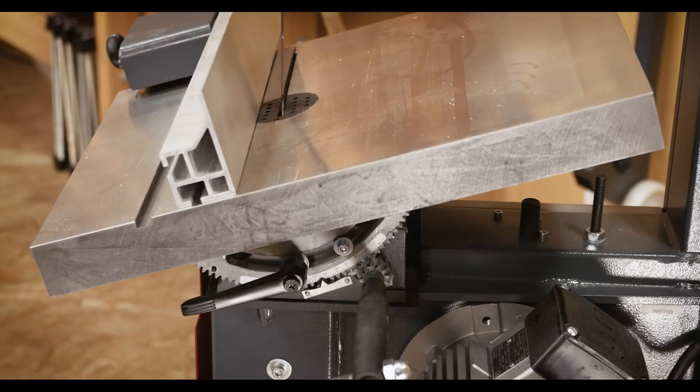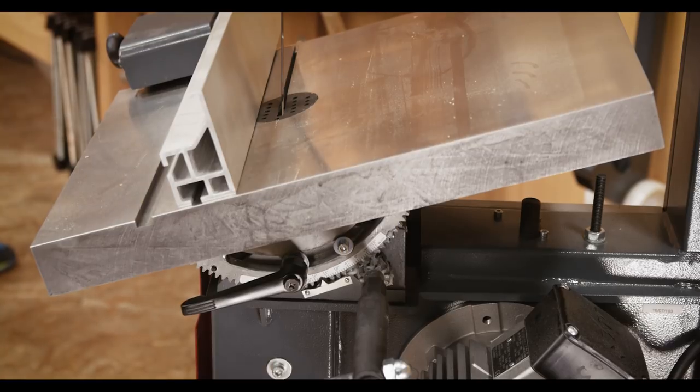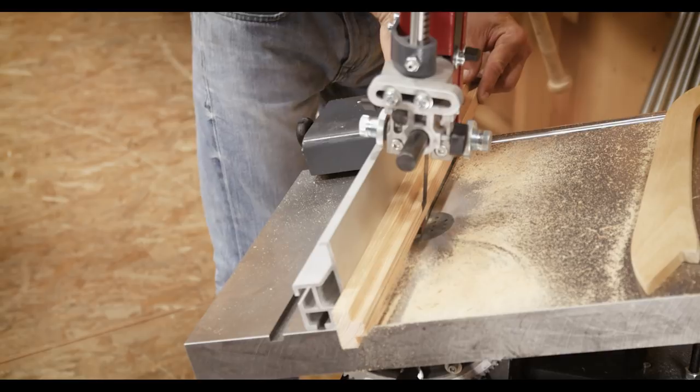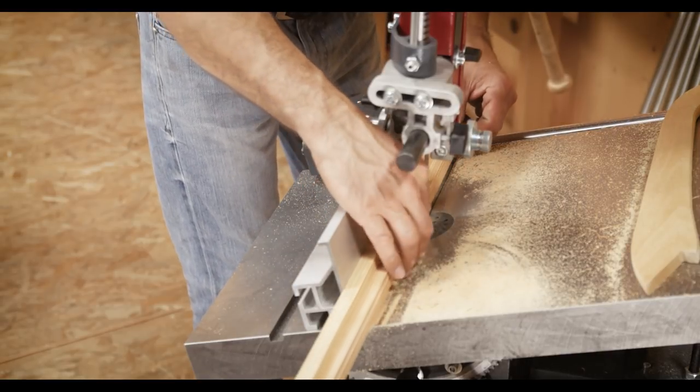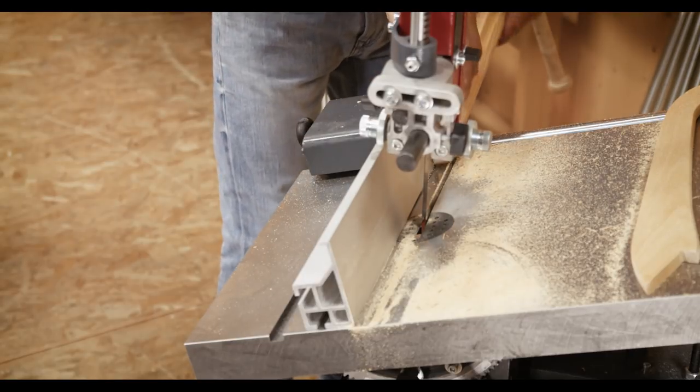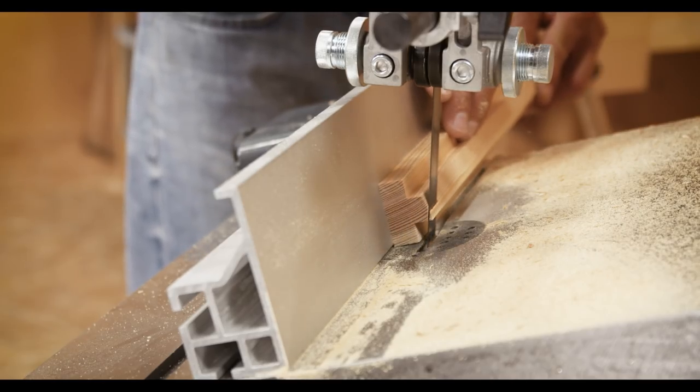The rest of the tasks for the rails will be done using the bandsaw. This is the safest and fastest way to make the next cuts. We start with the profile. With these V-shaped cut rails, we increase the chances of honeycomb construction.